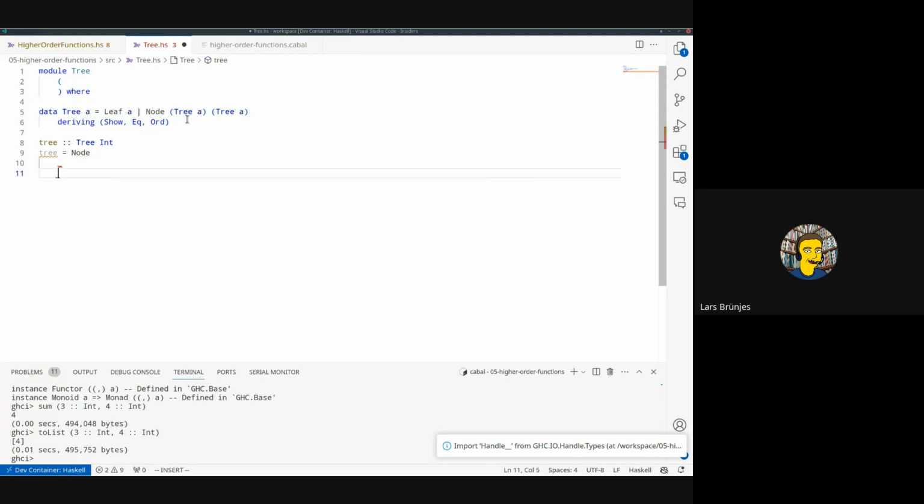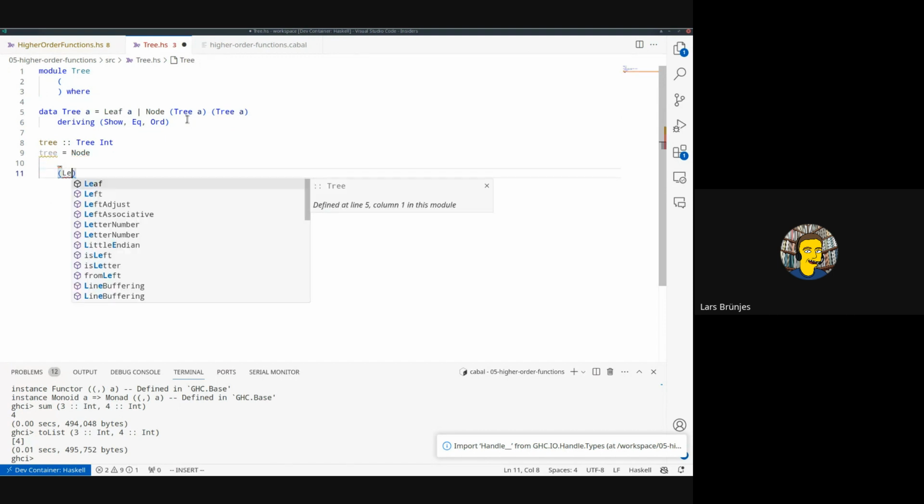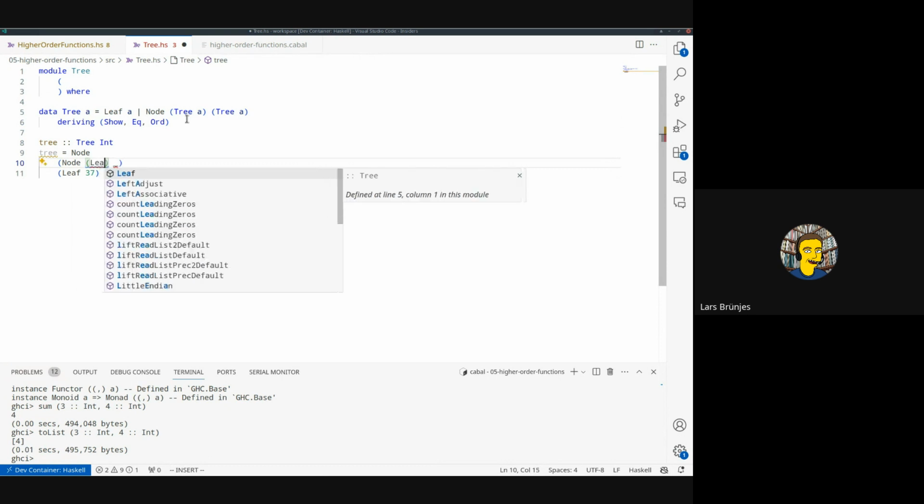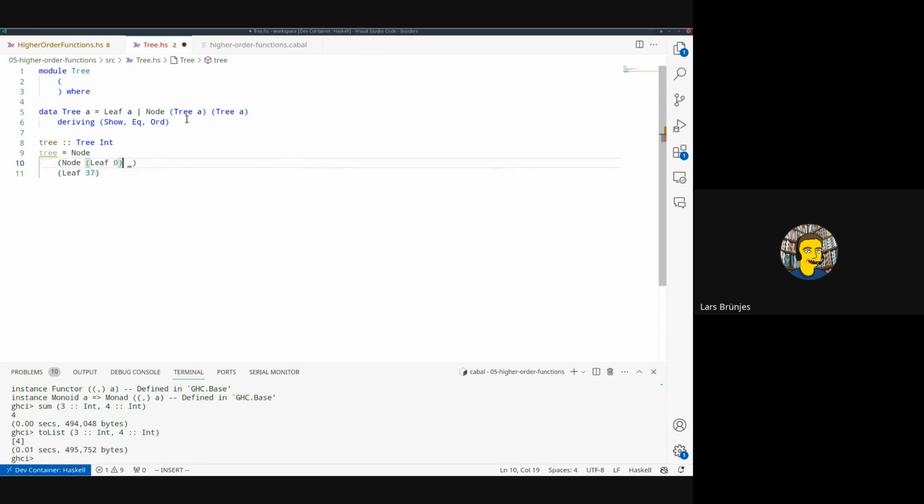The second one is just a leaf, say Leaf 37. But the first one is a node again with two subtrees. The first one here is a leaf, and the second one is a node again with Leaf 1 and Leaf 17.